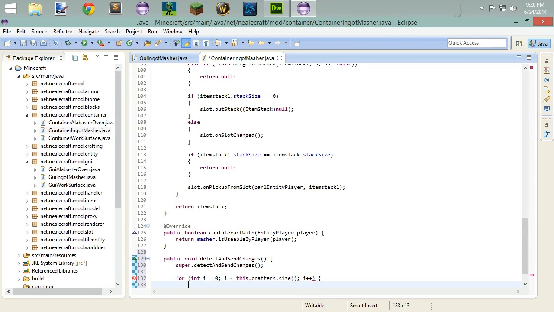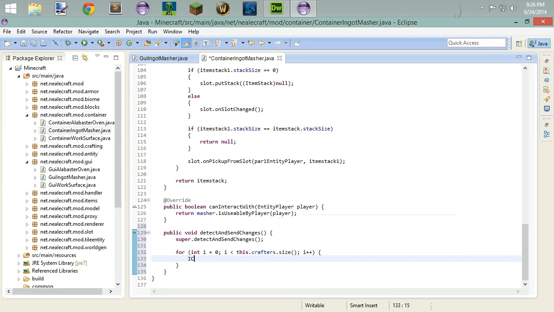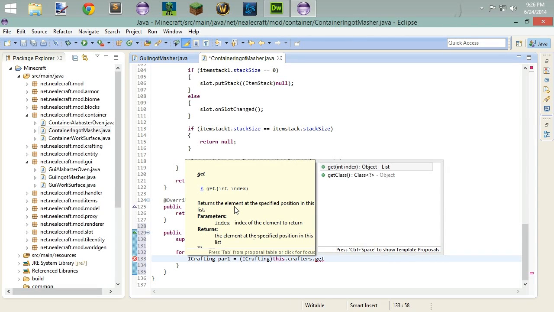So while we're iterating through this, what are we going to do? Well, we are going to say ICrafting par1 is equal to, and we're going to cast ICrafting this dot crafters dot get, and what is our index?